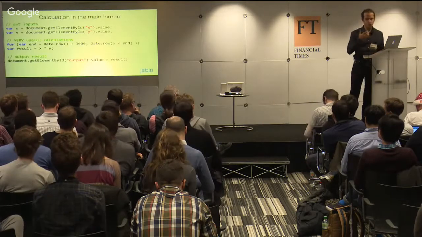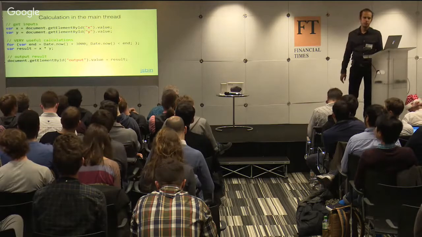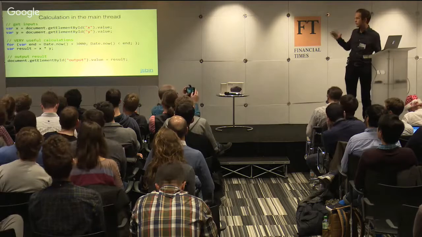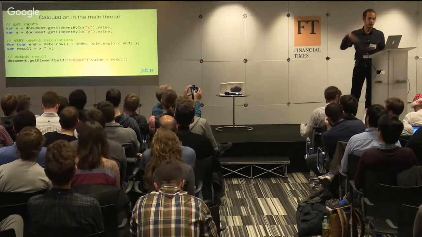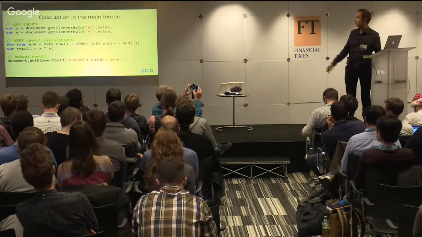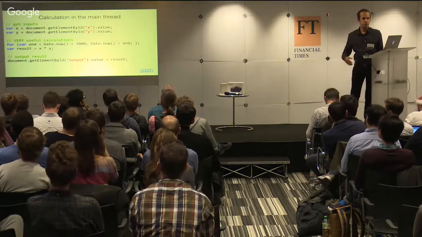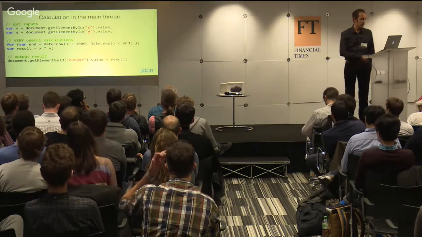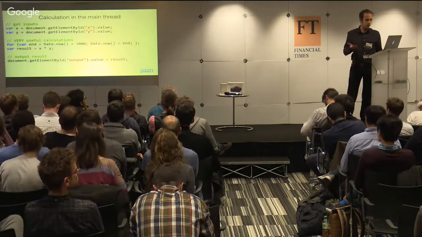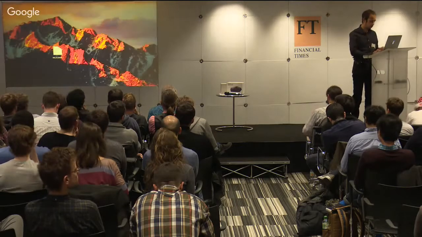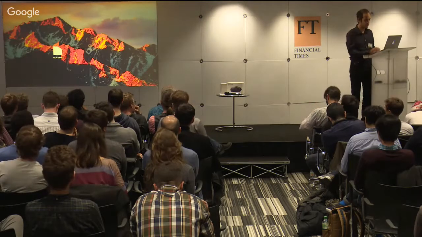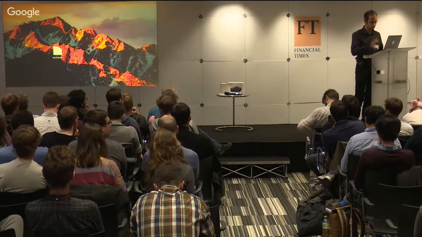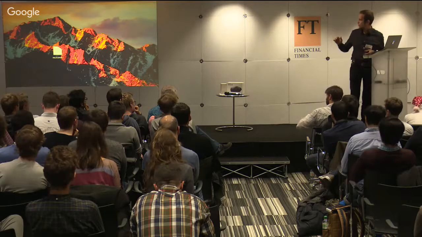Usually, if we drop away all the framework code and all the fancy stuff that we are doing, our code in JavaScript comes down to this. We take something from our UI, pretend to do something very useful, actually just blocking the main thread for a while, and then just output the result. Now, the problem with this is that while we are doing our very useful calculations between reading and updating the UI, we just block the UI.